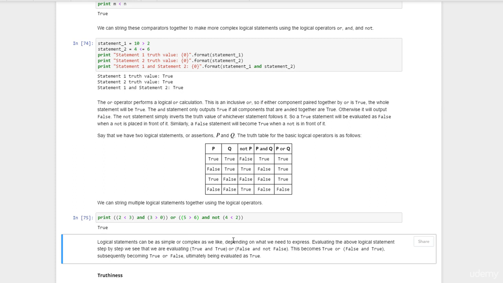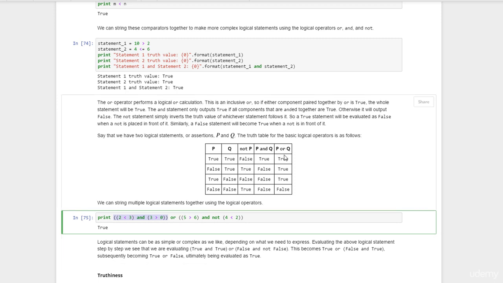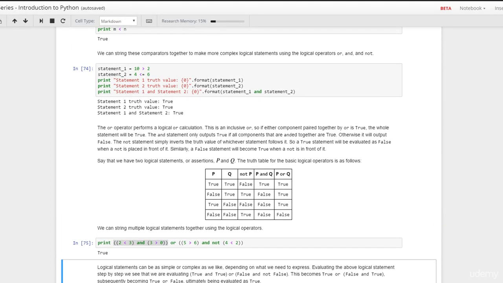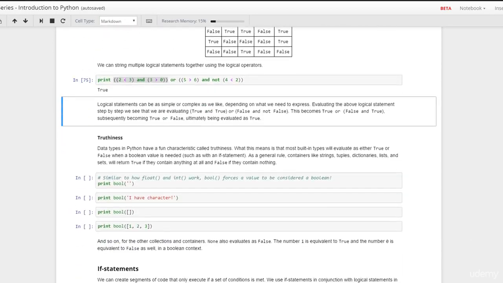Now because we are using computers, it will do the calculation very quickly, so it's not really a problem. But if you are a human being, the moment that you see an OR here and you have a two-sided statement, you see that this is true, then you forget about the rest. Remember, anything OR true gives you true. So it doesn't matter if the second part is true or false, you will still get a true as long as this is already true. But anyway, you're using computers, so it doesn't matter.